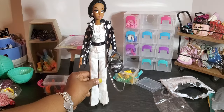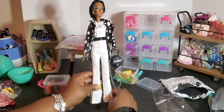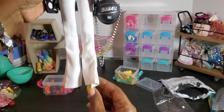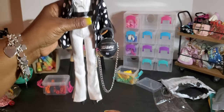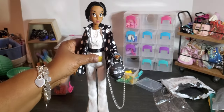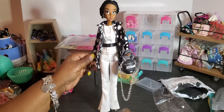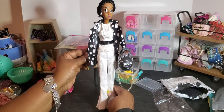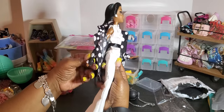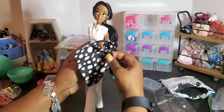Okay, so here we have our made to move, and I like the fact that when you put the pants on a made to move doll's body, they are really long. So I paired it with a pair of these really cute short black boots. And I gave her the Shadow High basketball purse to go with it. I thought this was a somewhat cute combination. Everything fits really good on our made to move doll, Jasmine. I love this outfit. I really, really love this top. And I'm going to set this down and take the jacket off so you can see if she's going to work or going to lunch or wherever she's going once she takes this jacket off.